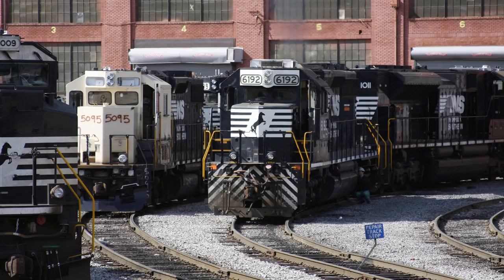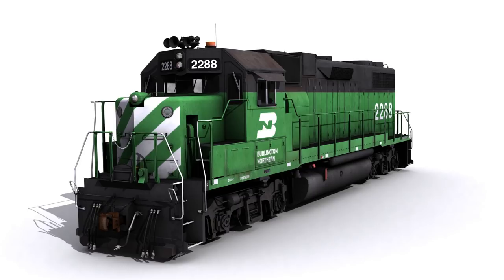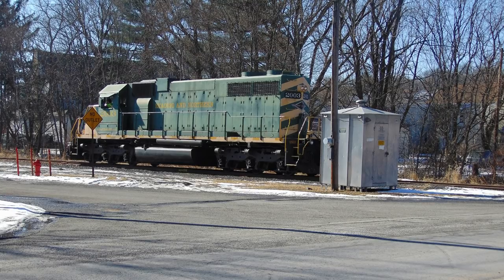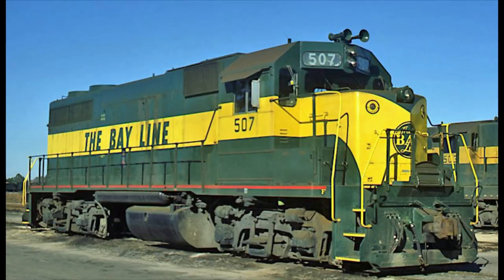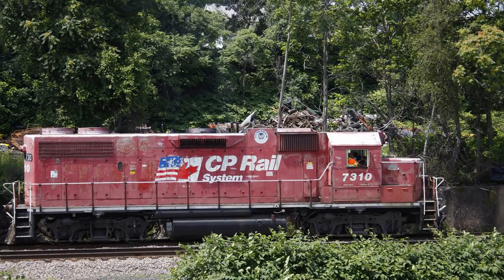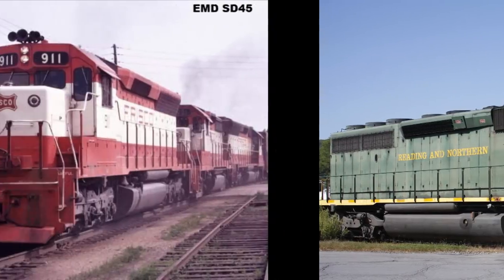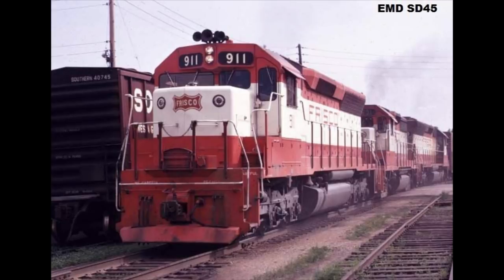When the 645 engine entered production, a new series of locomotive models was introduced with it. In 16 and 20 cylinder form, the turbocharged version of the 645 was used in the 40 series diesels, specifically the GP40s, SD40s, and SD45s. During this time, EMD also introduced a Roots-blown 38 series, the GP38 and the SD38, and the turbocharged 12 cylinder 39 series, the GP39 and the SD39. All of these locomotives share extensively common components and subsystems, thereby significantly reducing the cost and increasing the interchangeability of parts. The GP38-2 and the SD40-2 became the most popular models of the series and two of the most popular locomotive models ever built. And now, here's a crash course of how EMD numbered its diesel locomotive models.